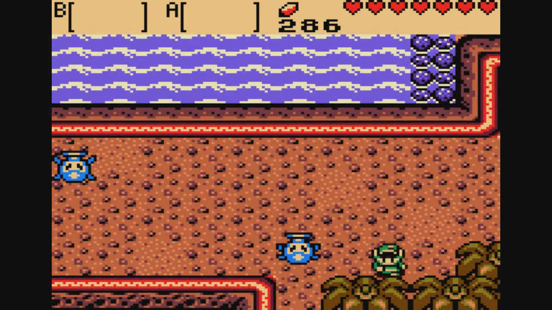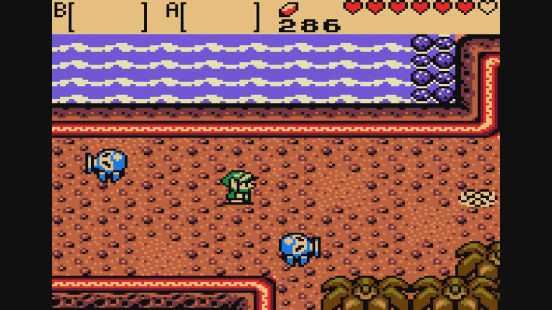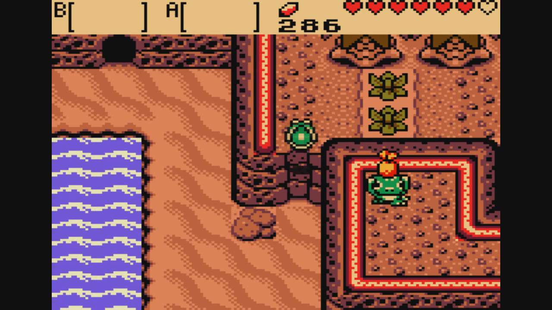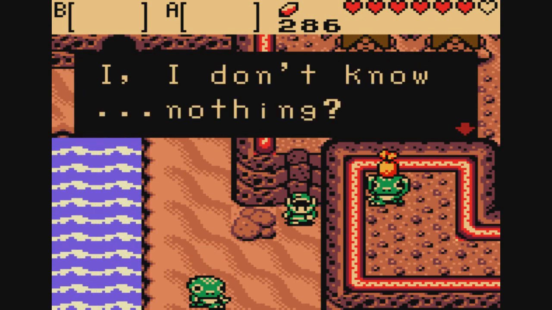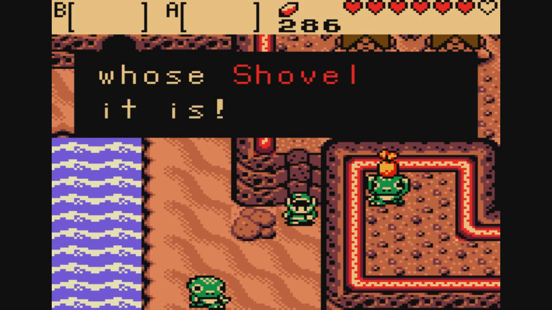Now I want to say if you have the Fist Ring or something, you can use that here to kind of push away the enemies. Oh, wow! Leave me alone! I don't know nothing. I mean, I'm innocent. I don't know whose shovel it is.